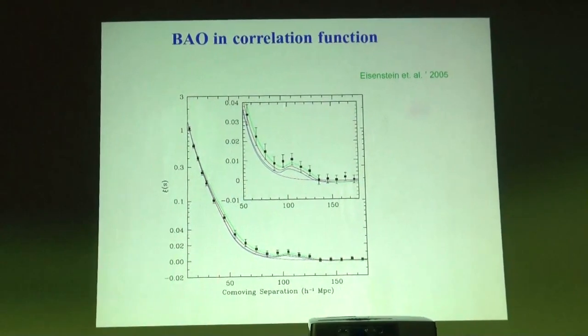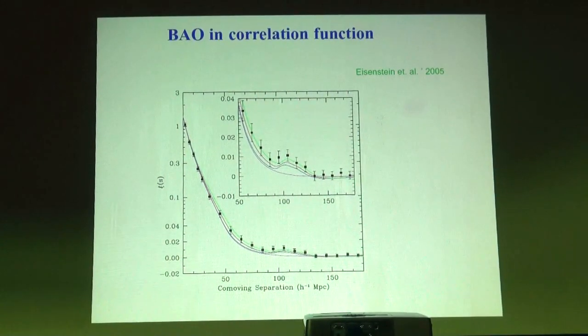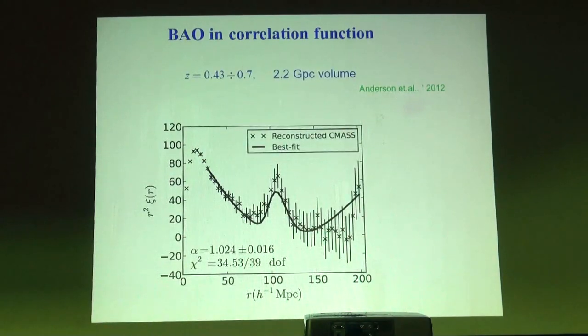So this is the feature in the correlation function of galaxies. That's the first measurement. Today it's much better known. That's a different scale. The measurement of this correlation function is much more precise today. That's here, this is this feature, this enhancement of the correlation function. It's not quite 150 megaparsec, but that's because the units are rather funny units.